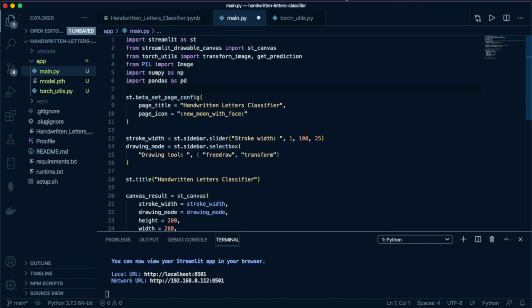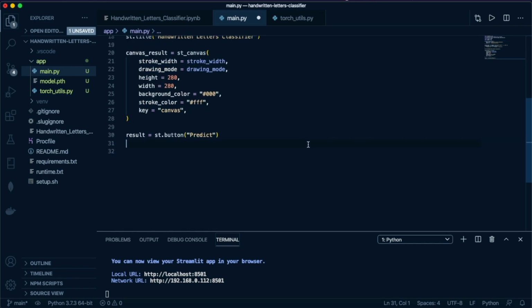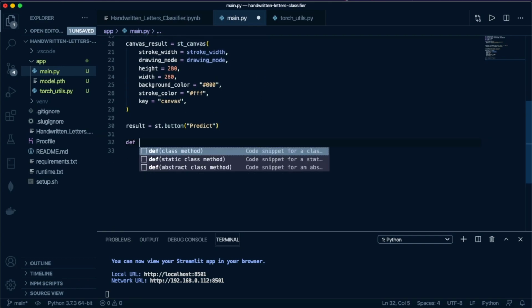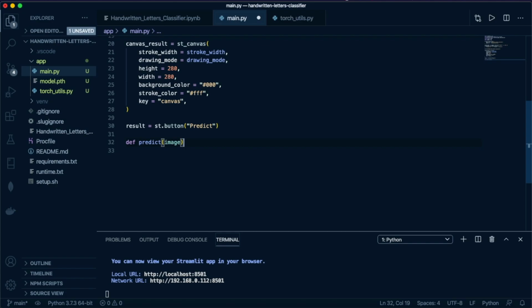Cool. So now over here, after the user clicks the predict button, we need to check that the canvas result does indeed have some data for us to predict on, and that the user has clicked the predict button. So we'll also be defining a utility function over here. So let's say def predict, and we'll accept the image tensor as an input over here.